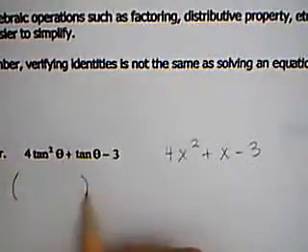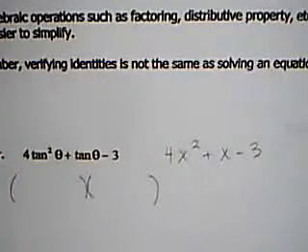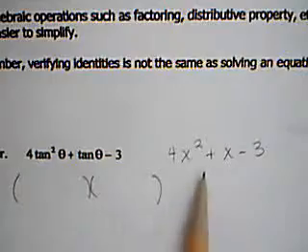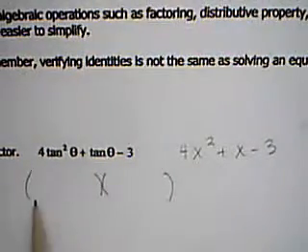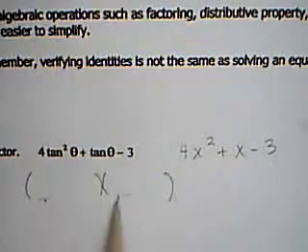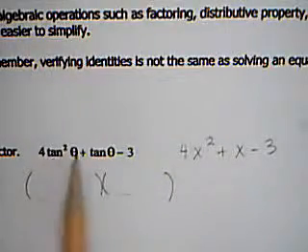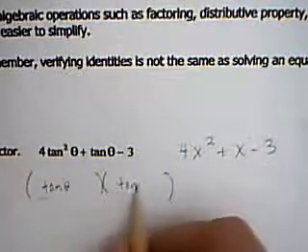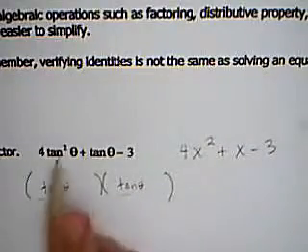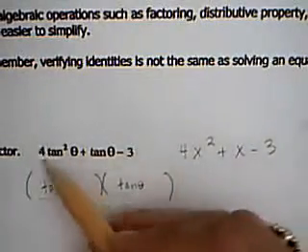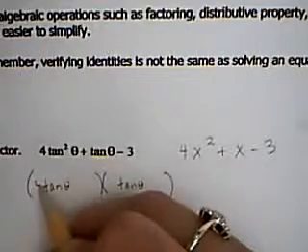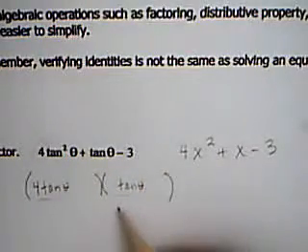The best thing for you is that on most of the homework in my math lab, these are multiple choice, or they've filled out part of it for you. But just think about if you were factoring this polynomial, in my first 2 positions, those 2 terms would have to multiply to equal 4 tangent squared. So I know I would have to have a tangent of theta here, so that when I multiplied them together, I would get tangent squared. Now, we have 2 sets of factors for 4: 4 times 1 or 2 times 2. So we can try 4 and 1.